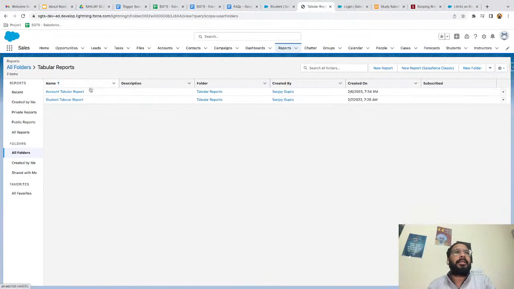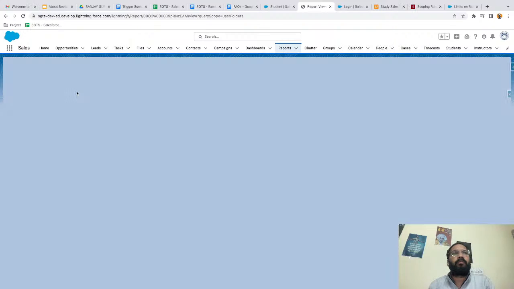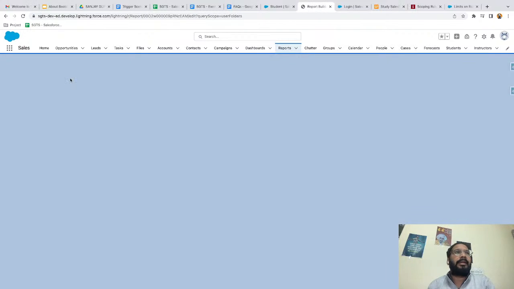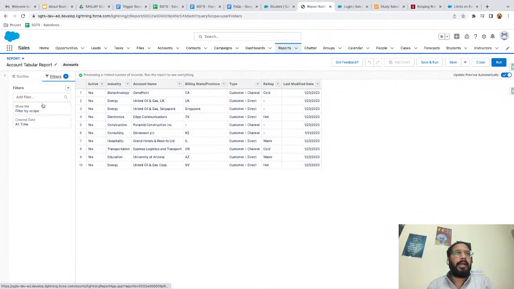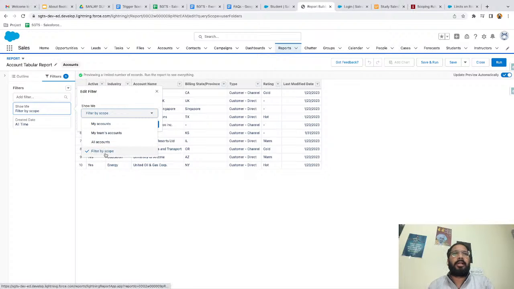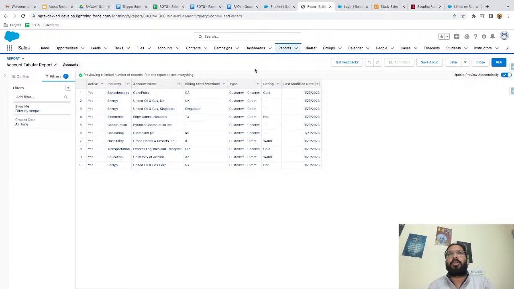In a report, I think you already saw it. If we go to any report and go to the show me standard filter, here we have the filter by scope option. This is one place where we use this scope word.